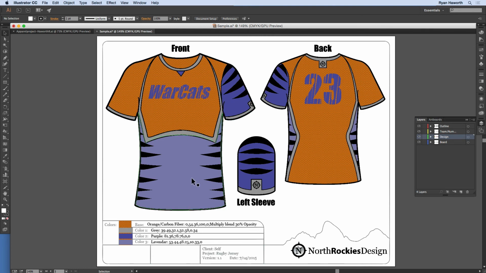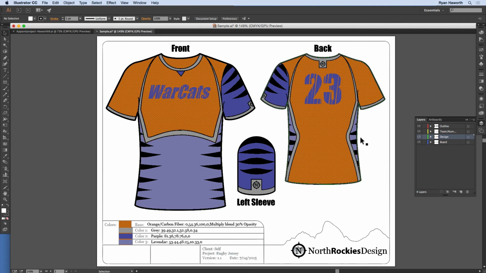So I've got two different colors of purple, this darker purple and the light purple. The darker purple is reflected on the sleeve, and it shows on the back, and you can see that. I did a treatment to the logo here, War Cats, and also to the number on the back.